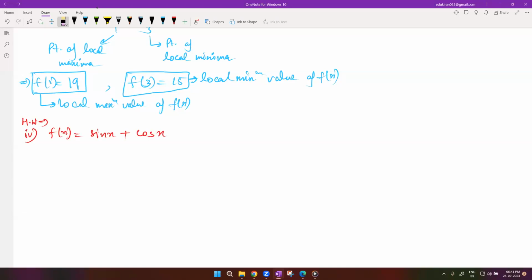Let's start with this fourth question, which is sin x plus cos x, right? So f(x) is given as sin x plus cos x, and we need to identify. Okay, with this, we will always be given an interval. Okay, so we will be solving it in some time. But before solving this, I would like to tell some more concepts and also tell you why do we need them.